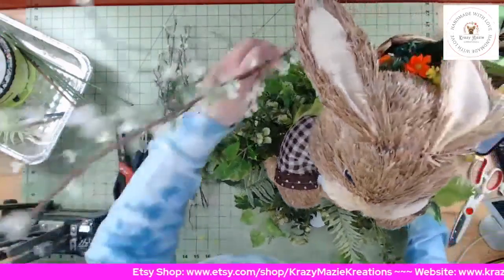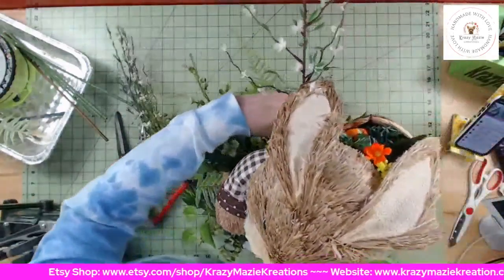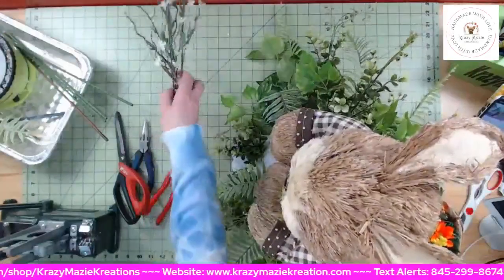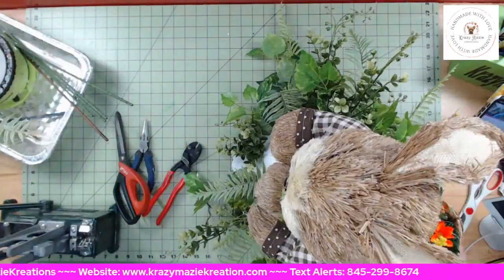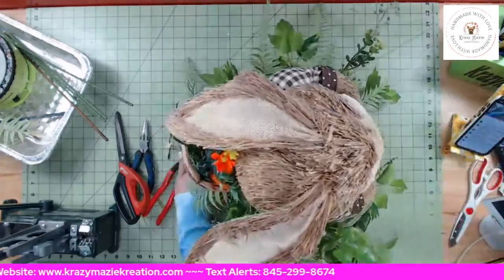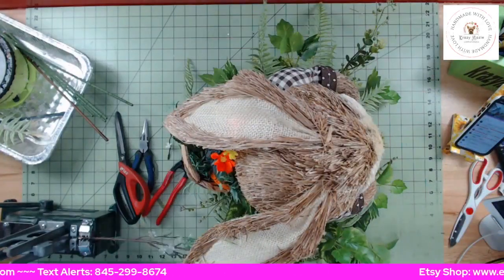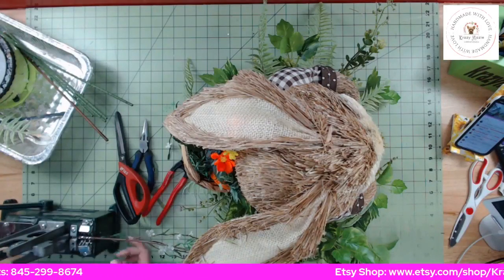All right. So we're going to put a little height back here. Can you see what I'm doing? I'm going to add a little height right in the back. I'm going to actually pick this. Okay, my table is just shrinking by the moment. We're going to go in the back. We're going to actually do a steel pick on this. Okay, I might want to cut it down. I don't know. We're going to see if I want to.